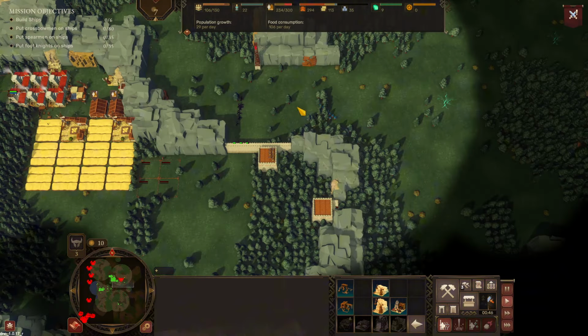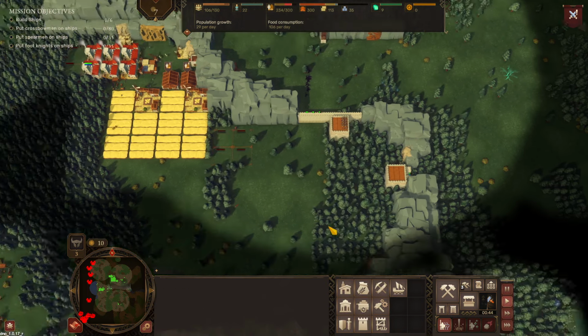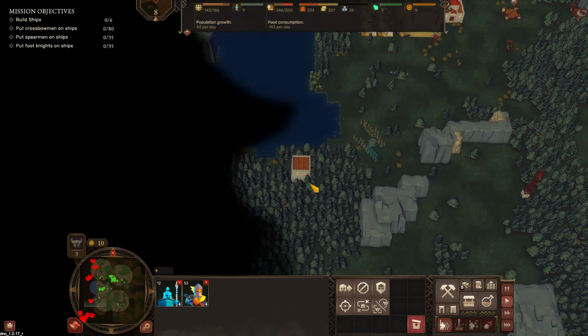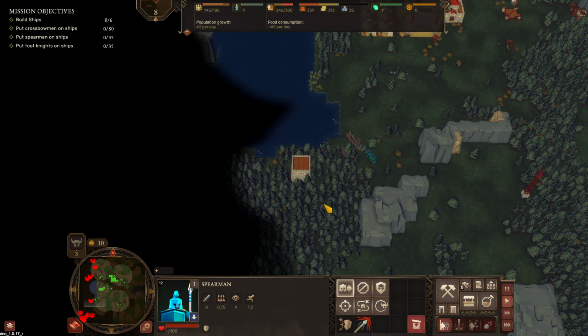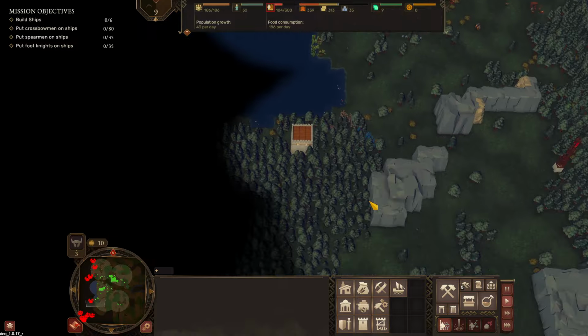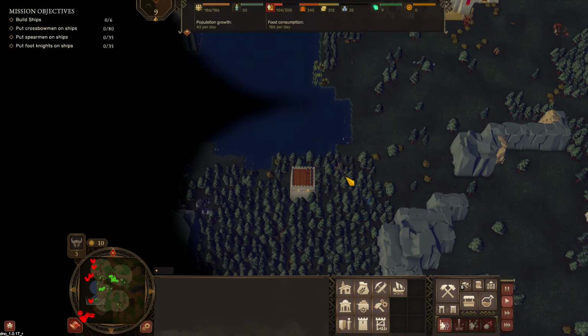Wait, what? Is there another enemy? I don't know. All right, so we have our tower up. We're going to try to get our people in here. And I'm not sure what these guys are going to do, but we'll keep them on the side for now. And I have a good feeling there's... Oh.